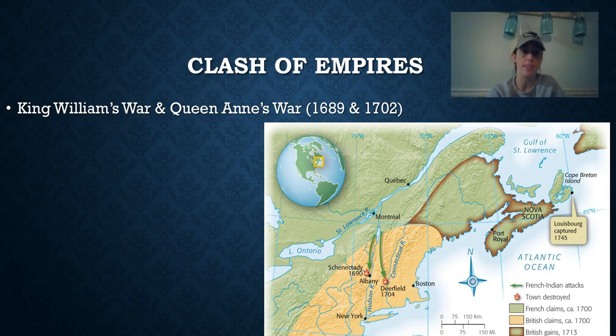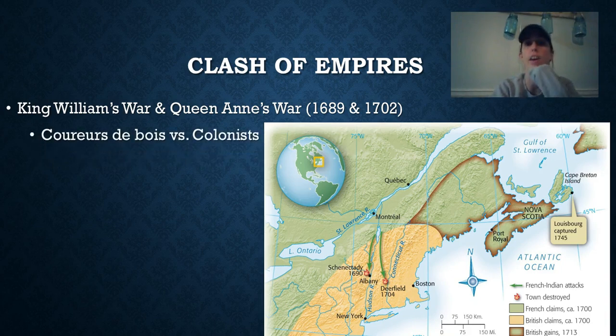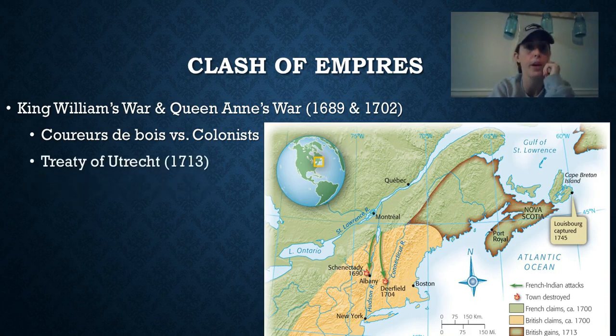Okay, that being said, King William's War and Queen Anne's War are basically two wars fought in Europe that bleed over here into the colonies. Who's it against? It's basically the French colonists versus the British colonists, essentially. There's not a lot of money or resources put into it from Europe. Okay, but ultimately they are going to sign the Treaty of Utrecht at the end. And again, this is kind of the more important effect here.